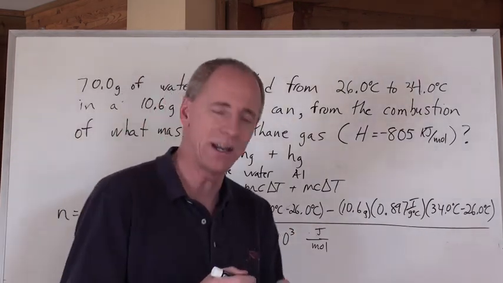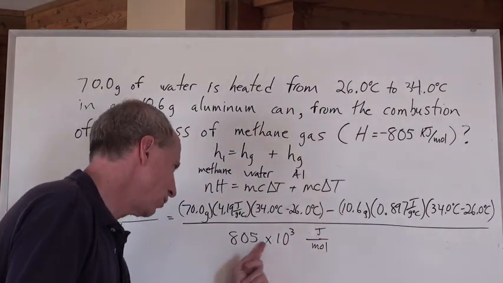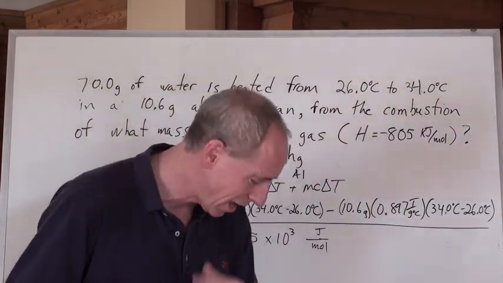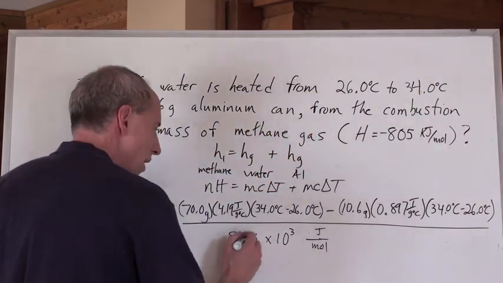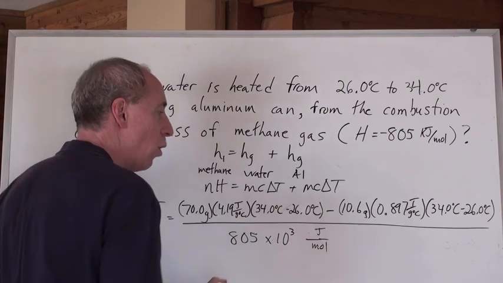That's the way that you could do it. Now, it might not look great, because it's not absolutely beautiful in terms of scientific notation. It's just a way to be able to get that right answer. So there you go. 805 times 10 to the 3, that's joules per mole.